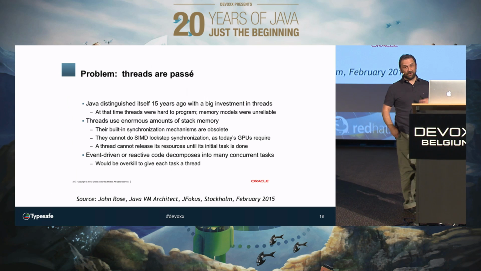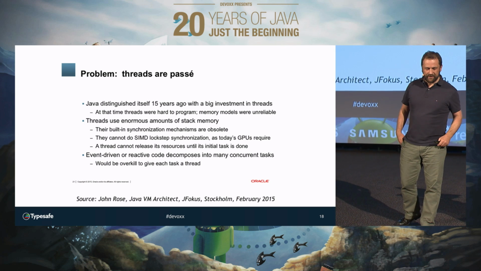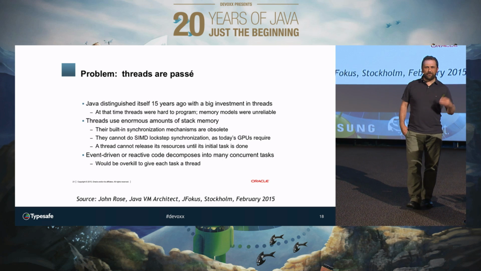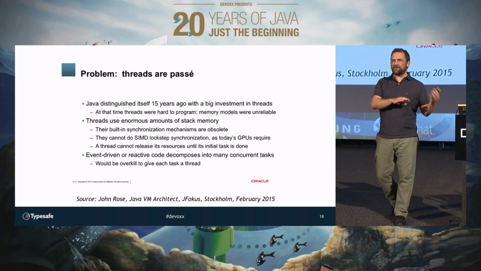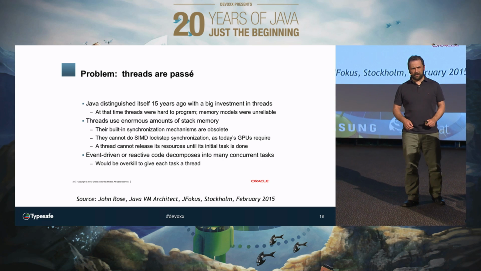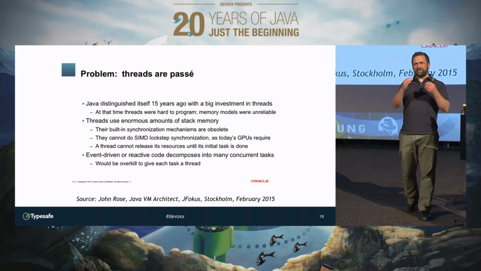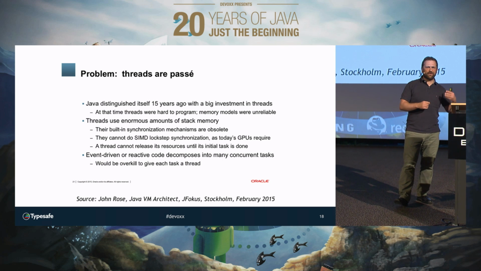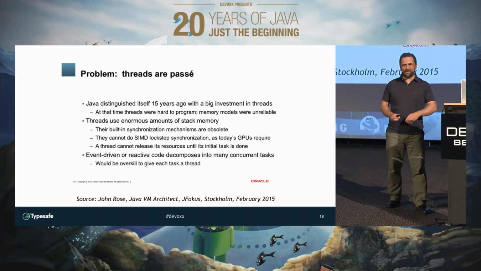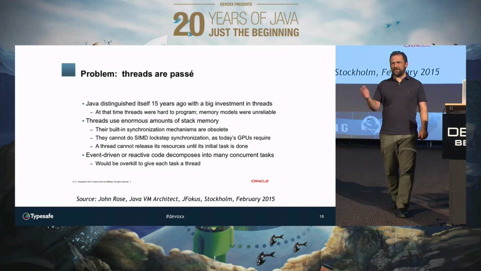Luckily, I'm not the only one saying this, many people are, but even the JVM architect, John Rose, is saying this. I think in February this year he said threads are passé, which means they're not going to go away, but we need an abstraction on top of threads, something that's easier to handle. He says it's an old model. 15 years ago it seemed like a good idea, but the mechanisms we have are just not a good fit for modern hardware. This is related to context switching and non-uniform memory access characteristics that make it inefficient to switch between too many threads.